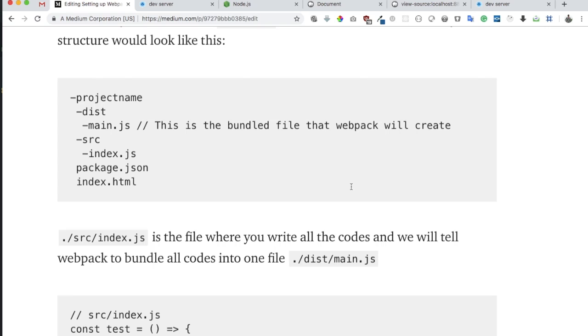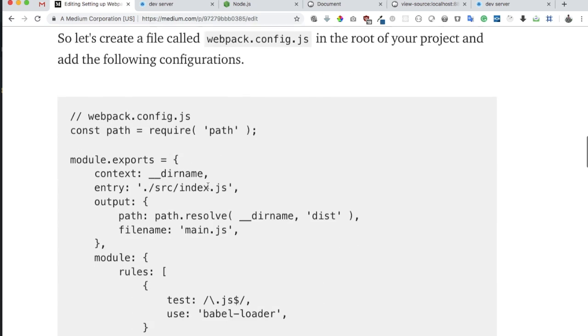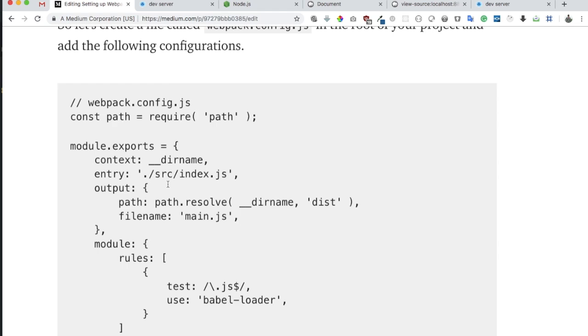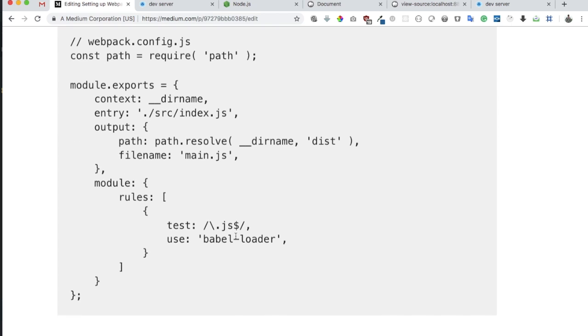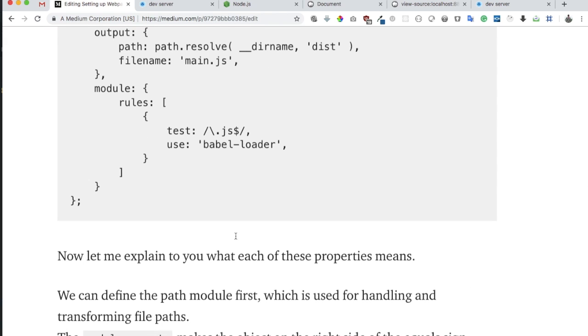Then you created your index file in the source directory, and an index.html file as well. We tell Webpack to output the bundle file as main.js into the dist directory, and take the entry point as index.js, and we set the rules for the babel-loader to convert ES6 into ES5, basically for browser compatibility.